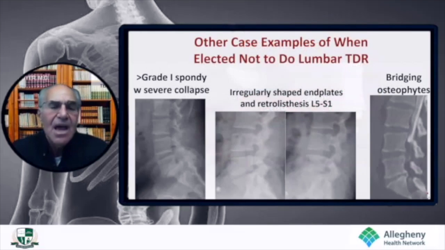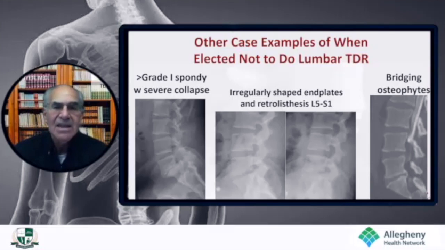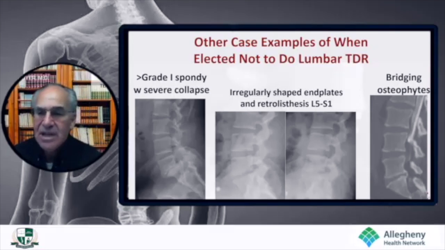Now, in this series of cases, we see that here's a patient with a grade 1 spondy that you would never want to do an artificial disc on. So when that patient presented, that was really a no-brainer. In the middle case, you get an idea of the scooping out or the indentation of the posterior aspect of the disc, inferior disc at L5. And because they're irregularly shaped end plates, as well as the severe retrolisthesis, which makes a mismatch between the upper end plate and the bottom, again, this patient was not a candidate for a TDR.